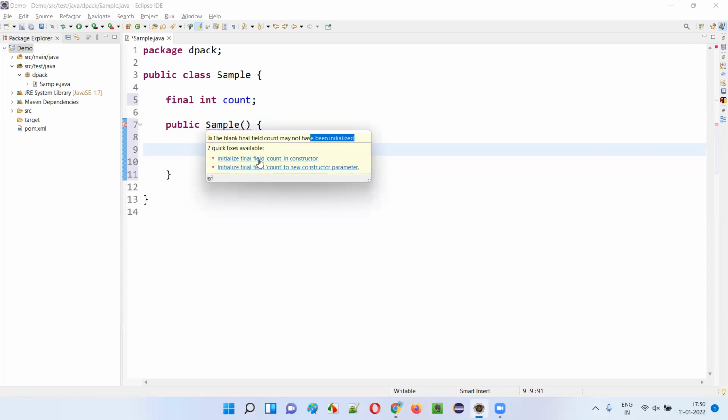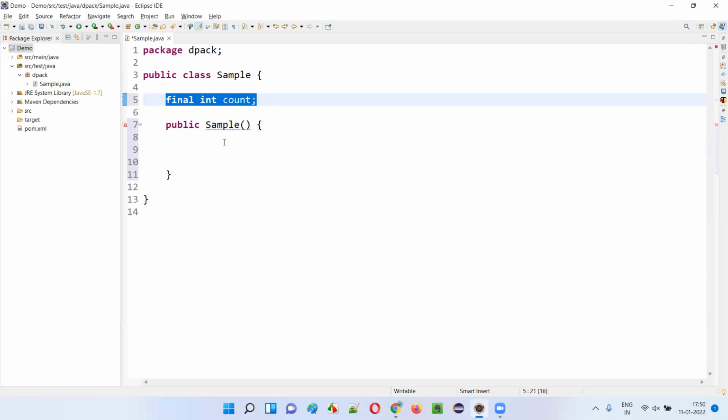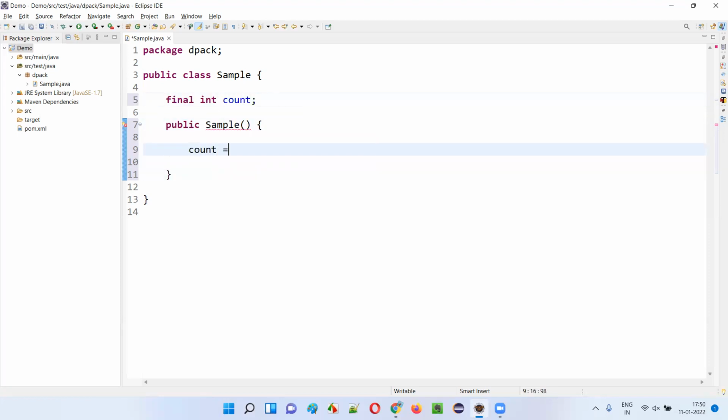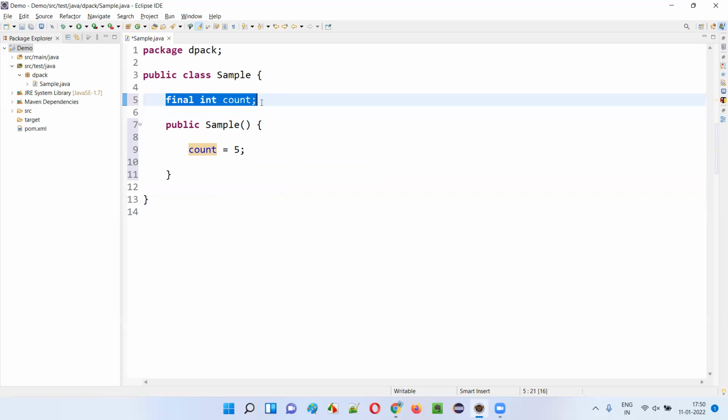That means there is an alternative way. If you don't want to initialize this final instance variable during the declaration statement itself, then you can create a constructor, and in the constructor you can initialize. Once I initialize this final instance variable inside the constructor, the error is gone. So using constructors, we can also initialize the final instance variable.